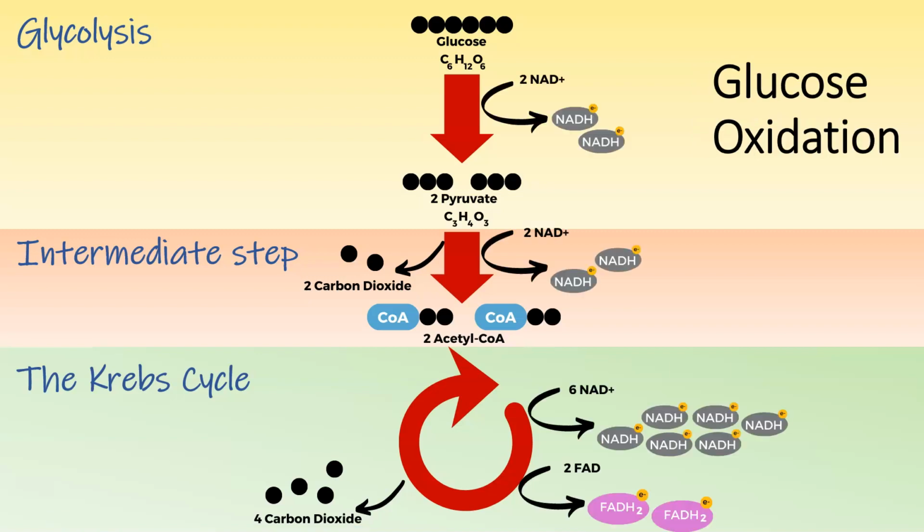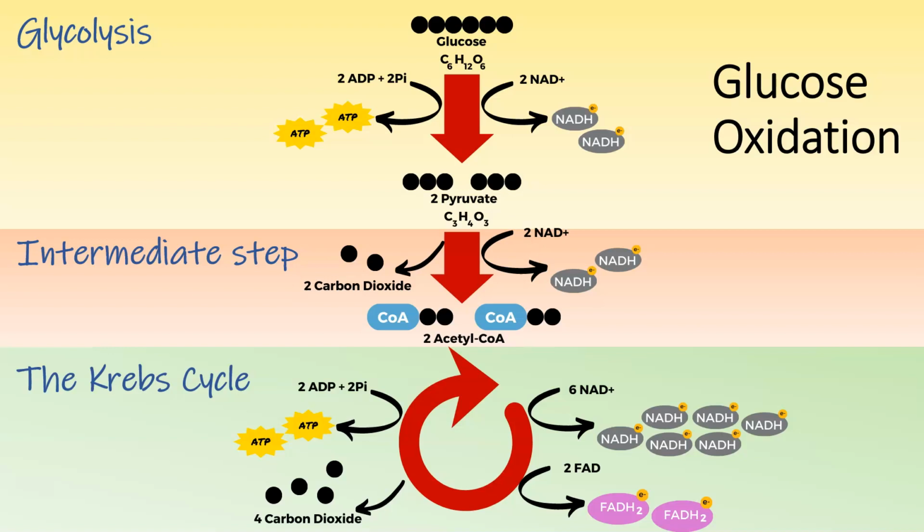Most of the usable energy from the glucose molecule is extracted in the form of high-energy electrons. These electrons are removed from glucose and given to the electron carrier molecules NAD and FAD. This form of energy is not immediately usable by the cell, but will need to be converted to ATP. This will happen eventually when NADH and FADH2, the reduced form of these electron carriers, will transfer their electrons to oxygen in the second half of aerobic respiration.